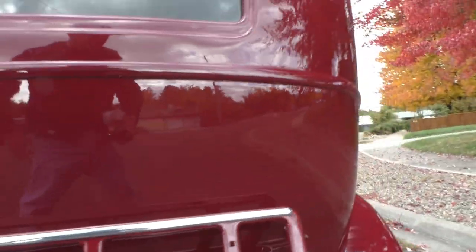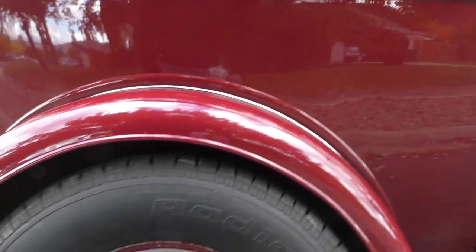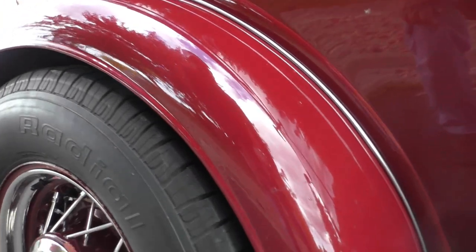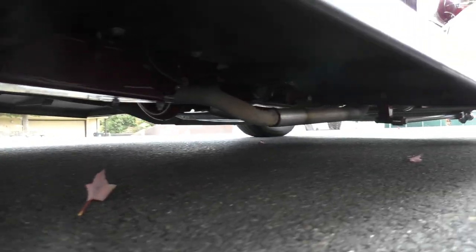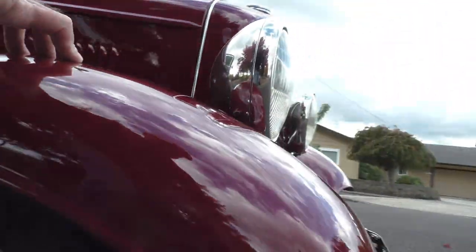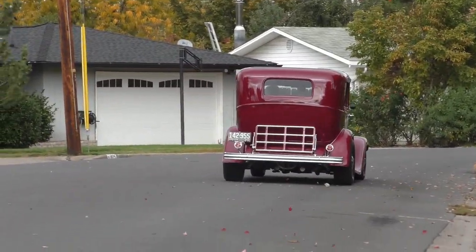There's a trailer hitch if you want to pull a small glass trailer — like a Mullins maybe. Body color true-spoke wheels, finished body color with a little chipping around the edges. P235/70R15 tires in the rear. Traditional cross-steer front suspension with a Mustang box. Go to spudsgarage.com — we'll have plenty more for you. He's taking it back to his garage, but it could be going to your garage. Thanks for listening.